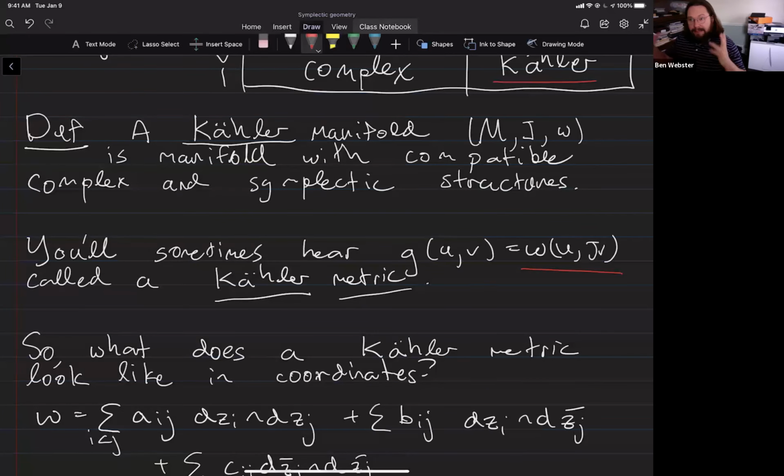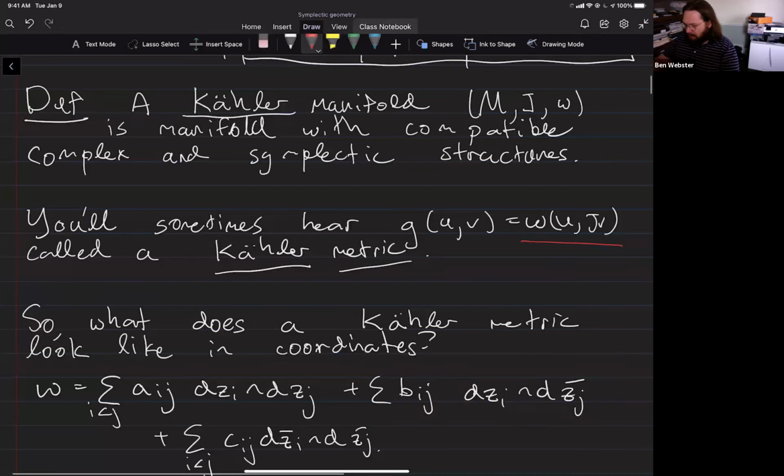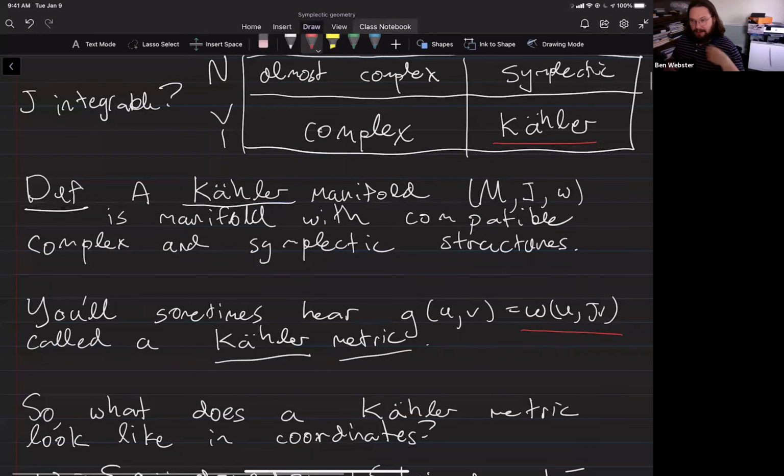So this is kind of the nicest possible situation you can have with a metric, a complex structure, a symplectic structure, all compatible with each other. And these play a really important role in differential geometry because their differential geometry is so nice. A metric that has this property is a very good metric. It sort of plays very well with the complex structure. All right. So as I say, some people will kind of emphasize the existence of the complex and the symplectic structures. Some people will emphasize the metric.